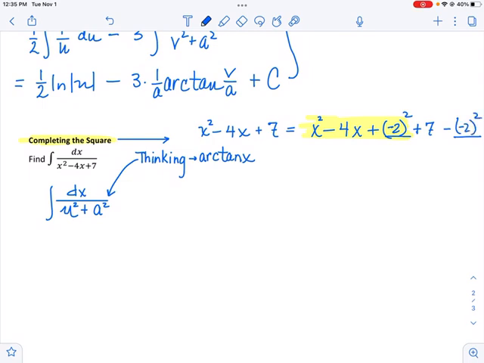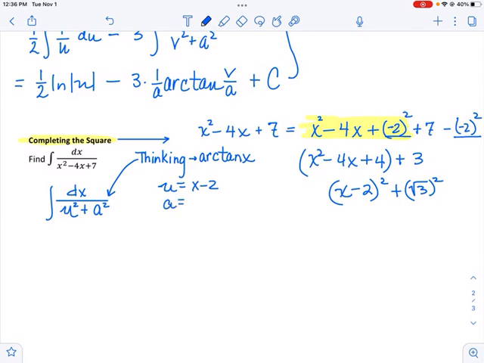So I have this x squared minus 4x plus 4, because automatically you're thinking this is an arctan. I take that as my quadratic trinomial, and then I'm going to have 7 minus 4, which turns out to be 3. All right, 7 minus 4, 3. Then I'm going to factor that: this is (x minus 2) quantity squared, plus 3, and that's going to be the square root of 3 squared. So you can see what your a value is now, okay? So in this, u is x minus 2, and a is equal to the square root of 3. And du is equal to dx.